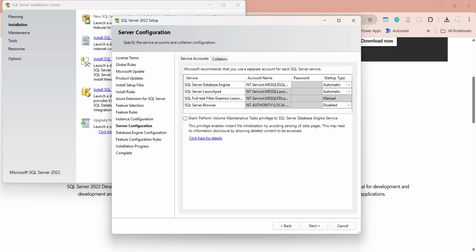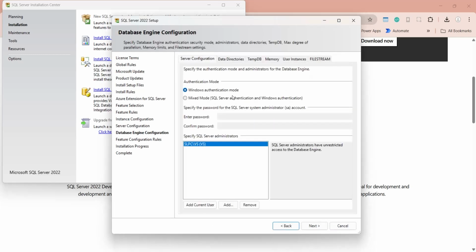You can leave these settings unchanged as well. You can click here if you want the instant file initialization, otherwise leave this unchecked as well and click on the next button. Here on this page you can define users for your database. You can either use Windows authentication mode, where your Windows username and password will be used to access your SQL Server.